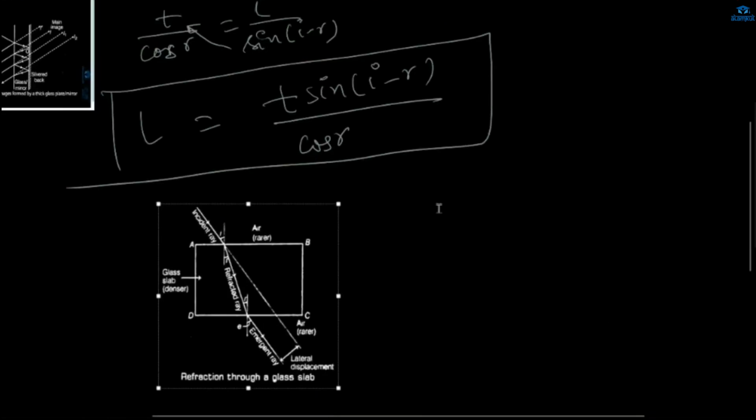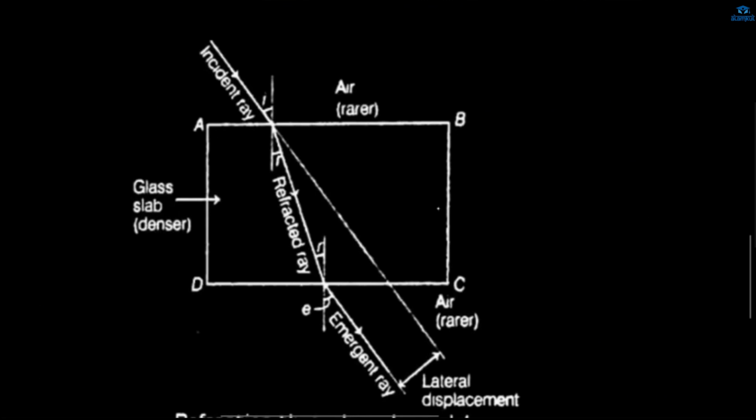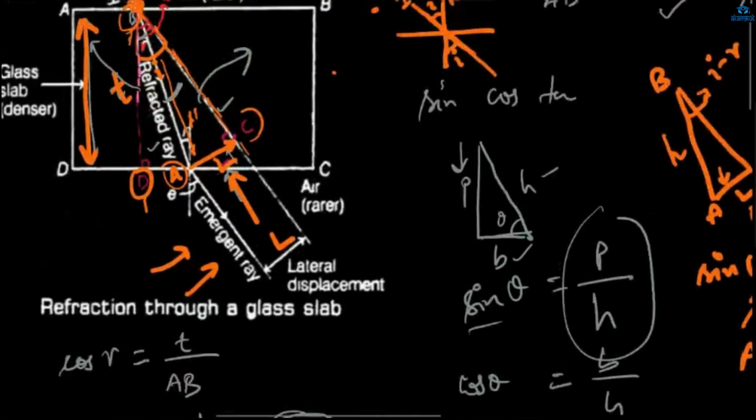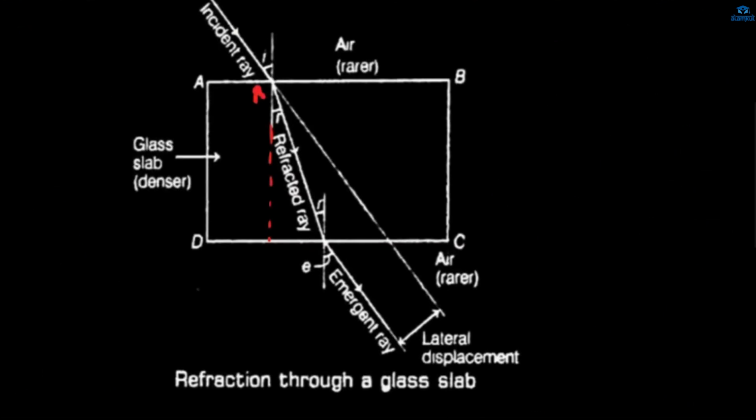wait, I have to make it again. This is why I was avoiding this, because it was already there. So if we take this, let us name it the same, BDA. It's D, and it's A. Let us take this triangle ABD. So in triangle ABD, cos R, what are we going to get?